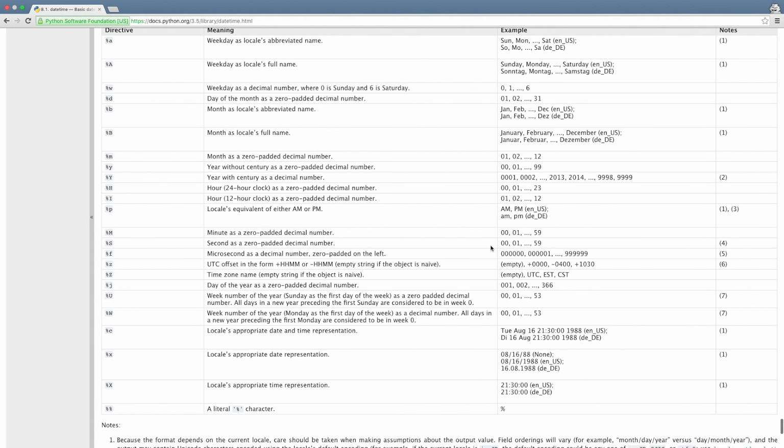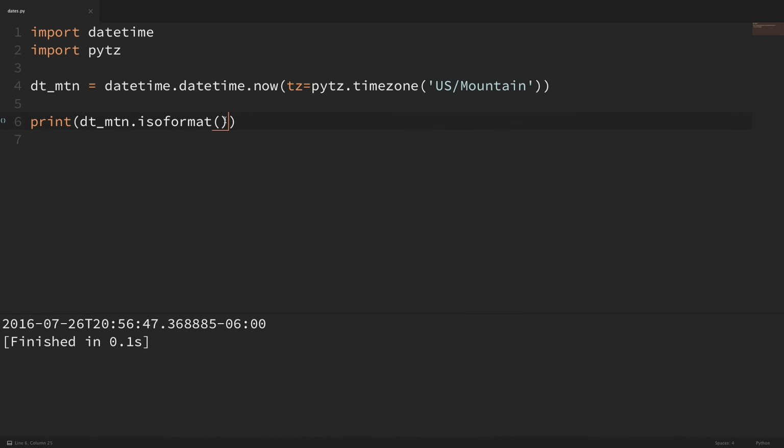So let's say that I wanted to print it out in the form July 26, 2016. To do that, after looking at those format codes, you can use this method called strftime and then pass in the format code. The format code that I want is %B, which is the full month, %d, which is a 2-digit day. Then I'm going to put in a comma, and then %Y uppercase, which will be the full year. If I print that, you can see that it prints out July 26, 2016.